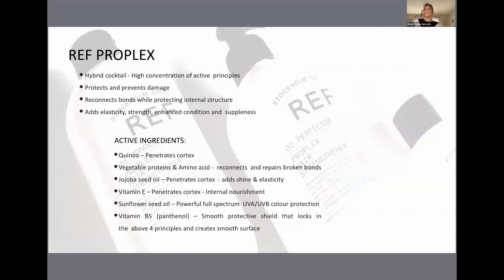Now, when we're talking about rebuilding them or not allowing them to break, it's not that we're going into the hair going, oh, I'm going to mess her hair up today. You know what I mean? We have no intentions of going in and damaging someone's hair. This is like an insurance policy. So when I'm putting this product in there, I know that I have something there that's going to give me more of that insurance that the hair is going to be protected.